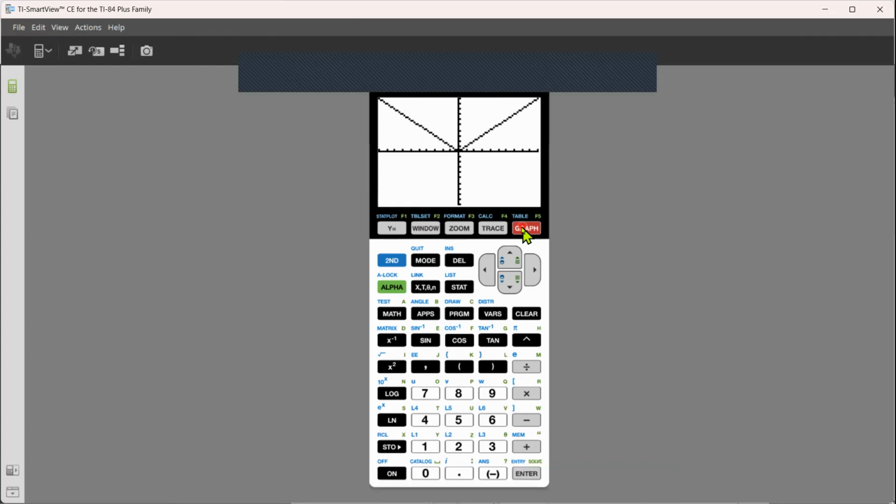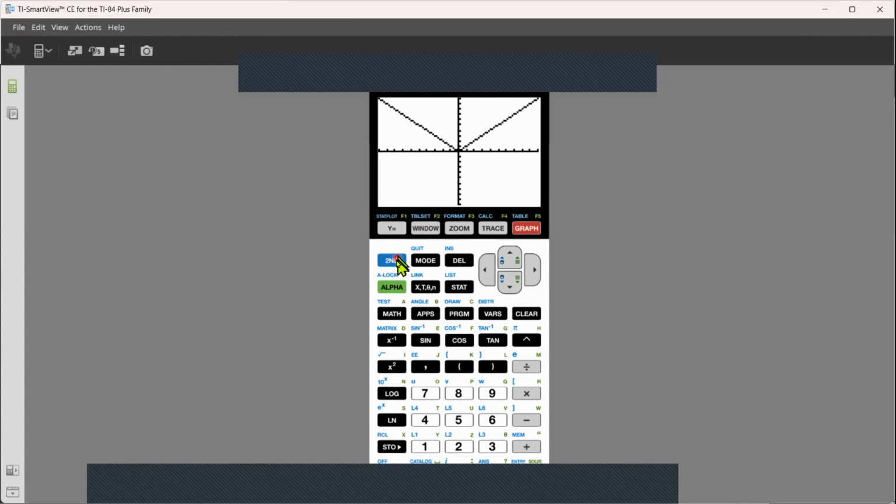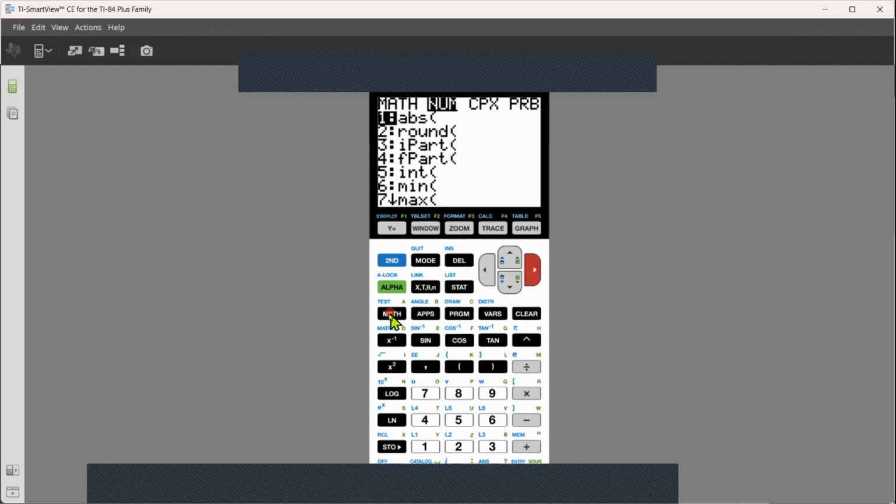Okay, thank you, Shauna. So if I wanted to graph something, I'm going to hit Y equals here. And if I wanted to edit this, I'll just backspace and we'll do it again for practice. So remember, it's on the math menu. So math, then arrow over to num, then hit either enter or the number 1 for absolute value.